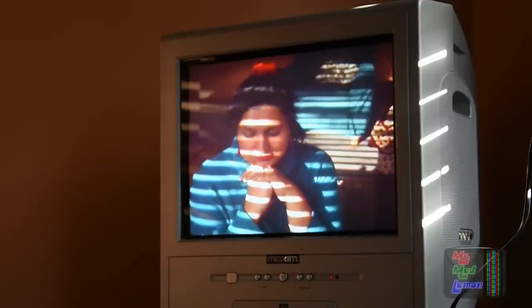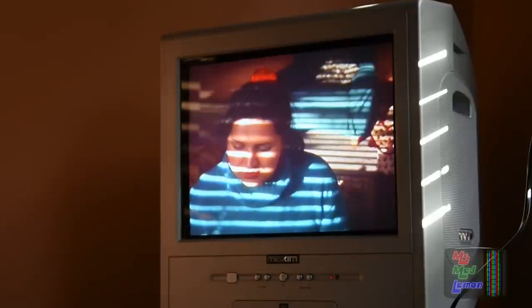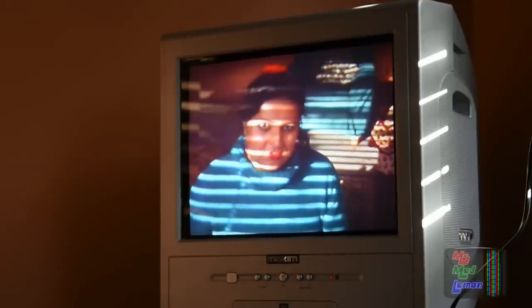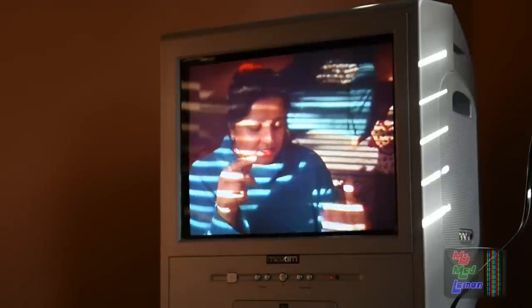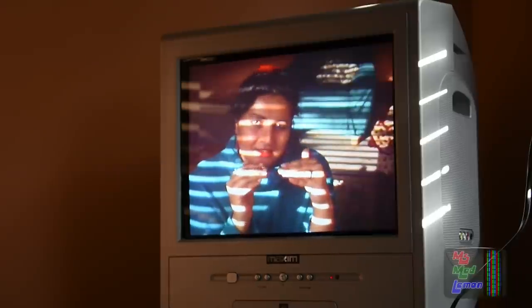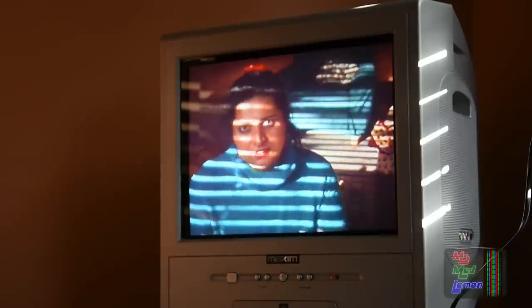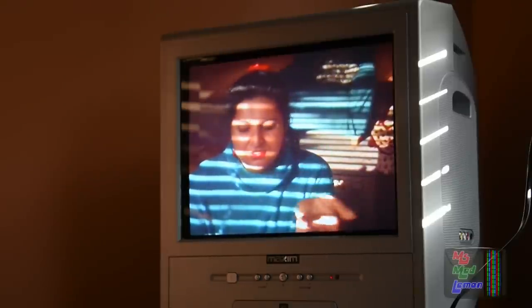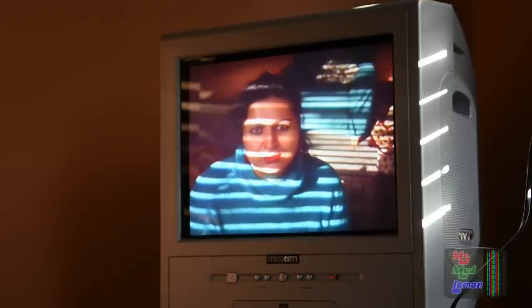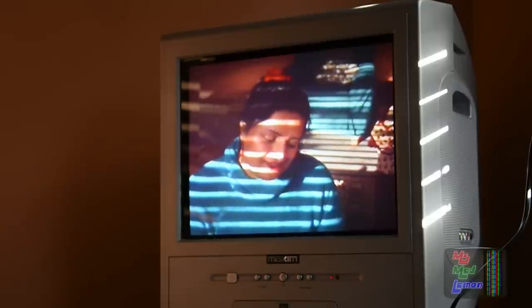Okay, so we seem to have the camera working, and I've noticed one thing about all this: the signal the camera is giving out, and the signal the Amiga is giving out, if they mismatch a little bit, you're gonna get scrolling. In other words, you have 50 hertz from the camera, and if the Amiga signal is just a little bit above or below 50 hertz, you're gonna get a little scrolling. And that's what I've noticed in this.